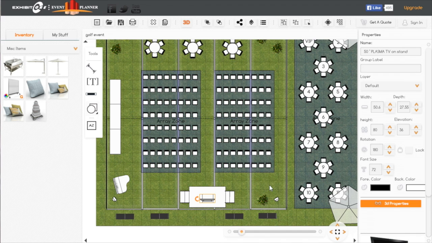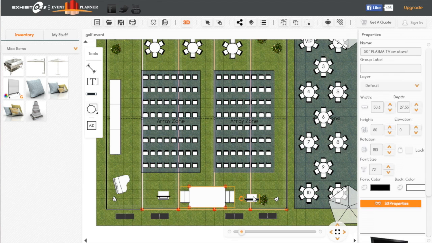So I'm going to click on the monitor, come over here to the properties panel. We could either click here, 3D properties, or right here where it's elevated. I'm going to put it to 0, because right now it's raised in the air 3 feet. So let's then just bring it right over here. I'm going to make a copy.